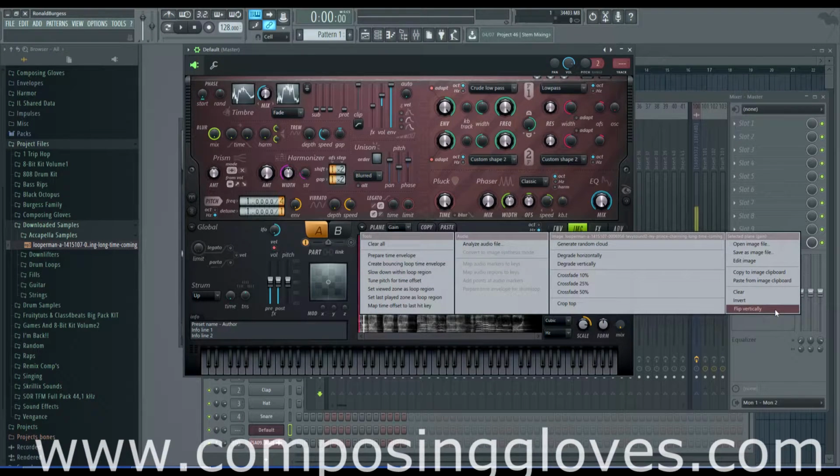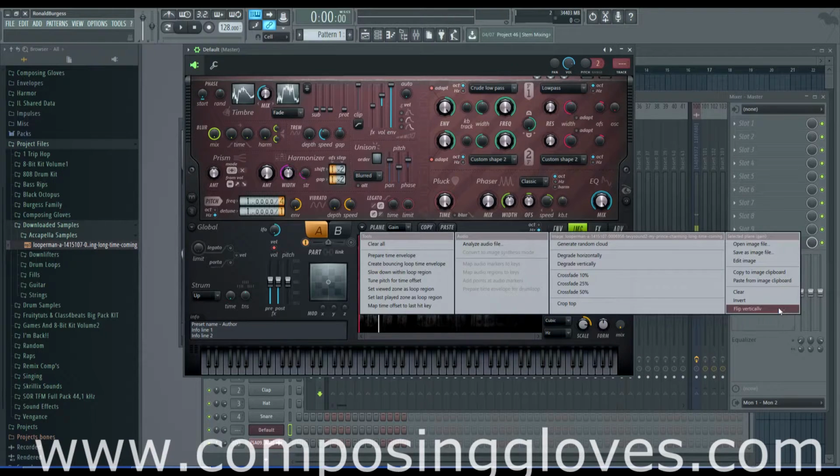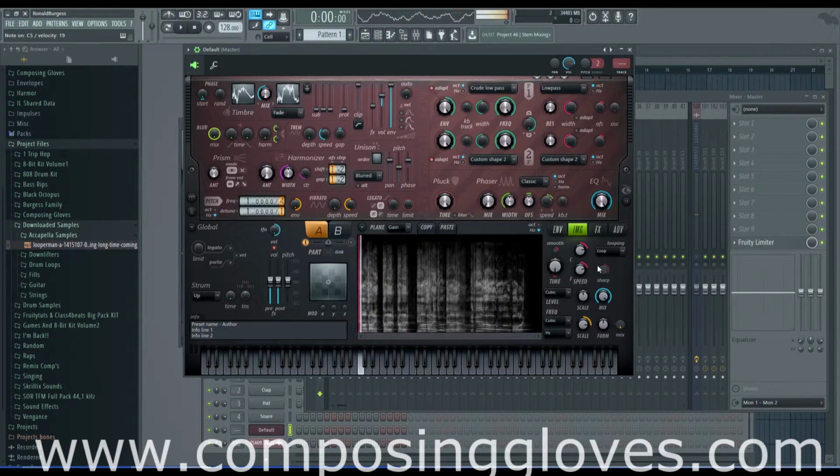And then we have flip vertical. So it'll just flip your image literally upside down. Can sound very scary and demonic. So that's a pretty cool option. That's pretty much everything. You also have additional copy and paste buttons up here. And I believe I already talked about these, they're just different view modes. That is everything you really need to know about this.